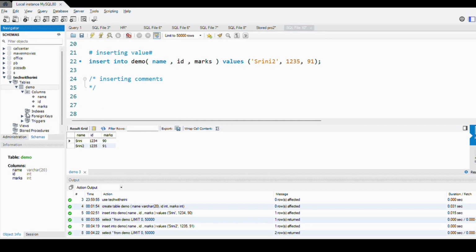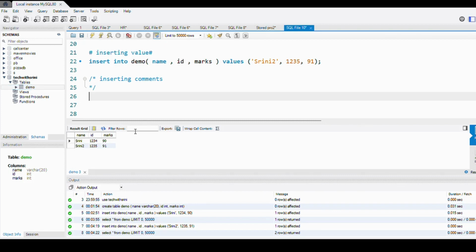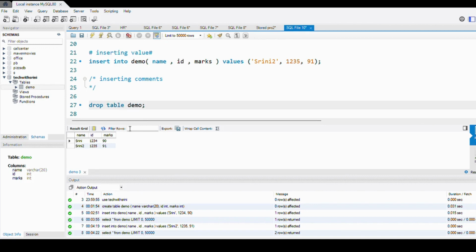If you want to drop or delete a table, you can right-click the table name here, or else you can use the command drop table name.